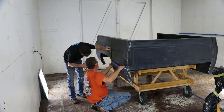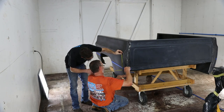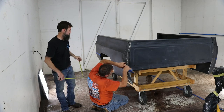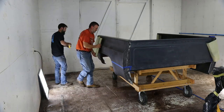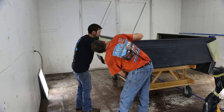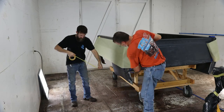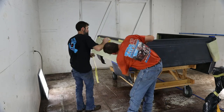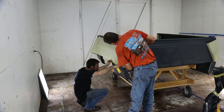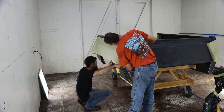So a lot of people have been waiting to see what colors I chose for this truck. Really, I chose two colors, actually. I'm doing a two-tone paint job on this thing, trying to stay with the original paint layout of this truck. I like the two-tone paint jobs, especially on a square body. For me, that's the way they look best.